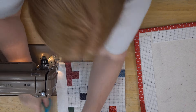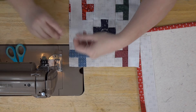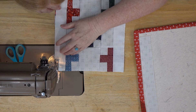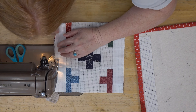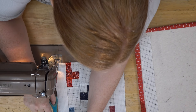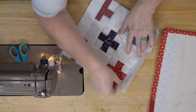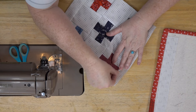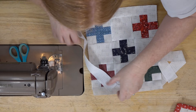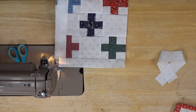The short sides go on first — this gives all those edge seams a place to rest and hide. I'm going to finger-press this open just like so, pushing the seam out of the way so those seams have a nice place to rest. Then I'm going to move the board because it's now in my way, line this up at the top, and line it up at the bottom.